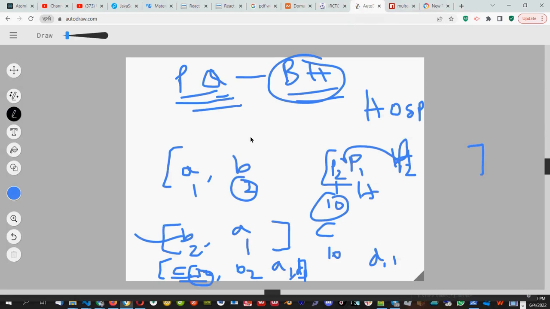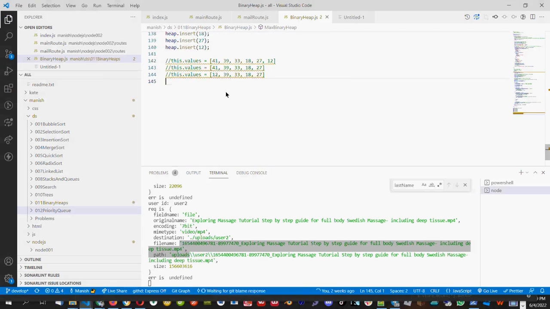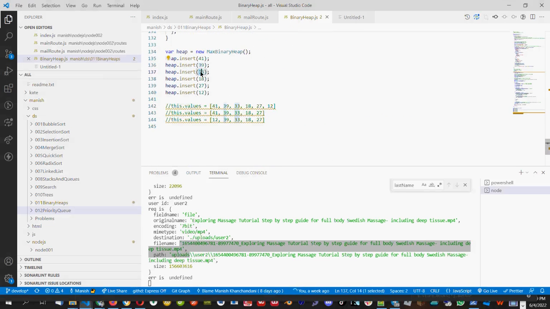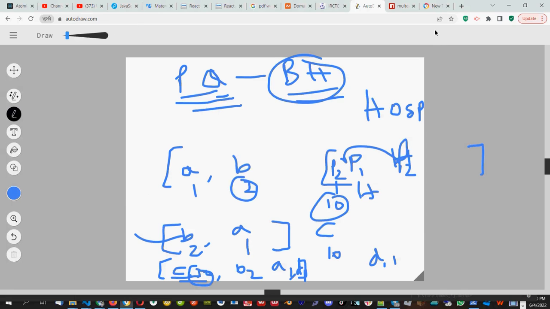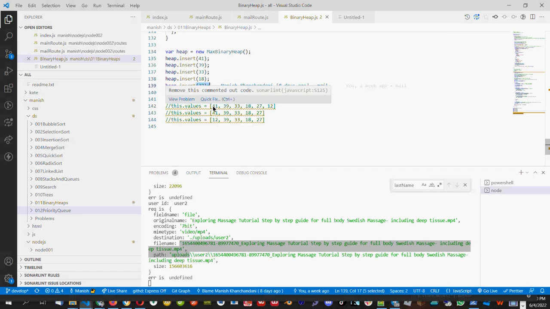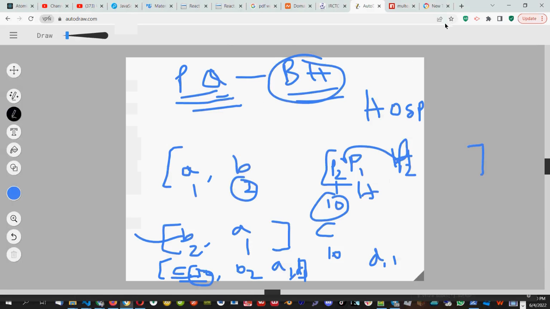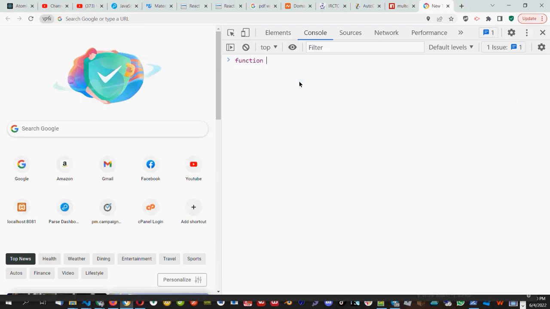If I was doing the binary heap, let's open the binary heap. In the binary heap, we were only having the numbers here, because we were only storing the number, nothing else. But in this case, in the priority queue, we need this number, and we also need the priority. What is the priority for that number? The number doesn't matter, but the priority matters. The whole chain of the binary heap will be based on the priority and not the number which we are getting. So let's try to write down the first function, node.